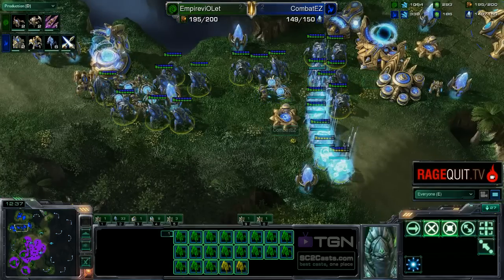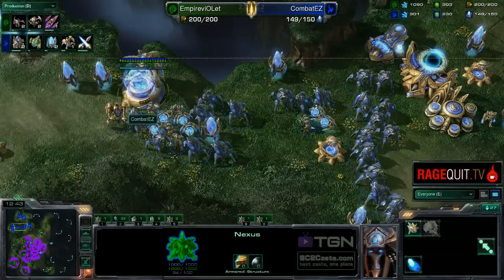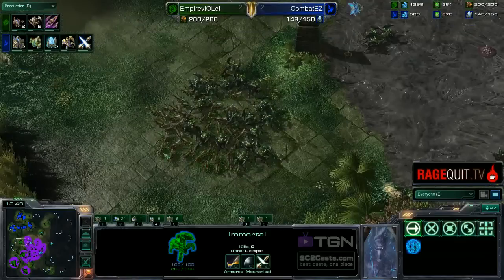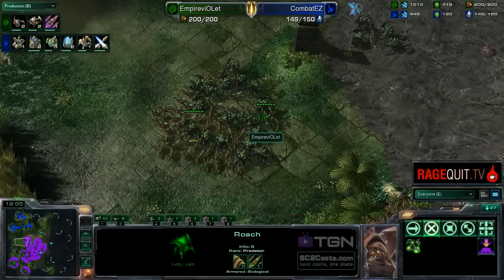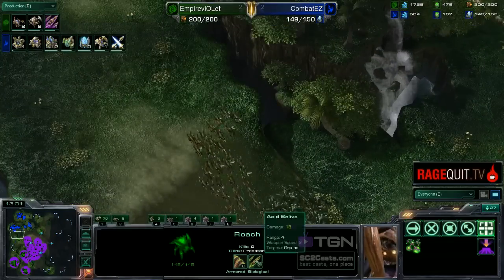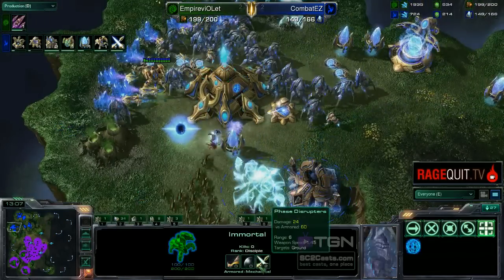And even more Stalkers are being made. And there we go. The Roach is going to be falling back. And is he going to be getting? No, he's getting another Immortal out. They do 60 damage. And Roaches, how much health do they have? 145. So maybe that 3 attack does allow them to 2-shot Roaches, which is a little bit interesting. If the Roaches don't get any armor, maybe that's possible. We'll see exactly how much. Again, 60 damage per shot.